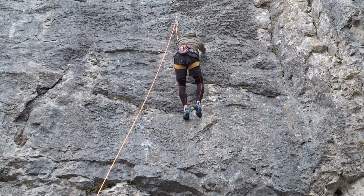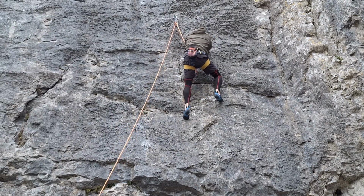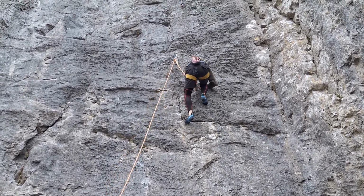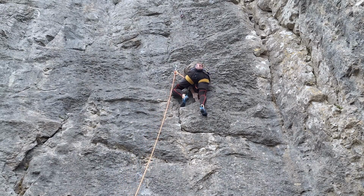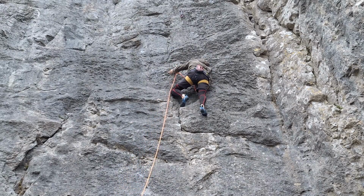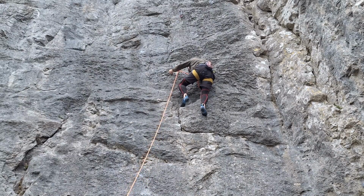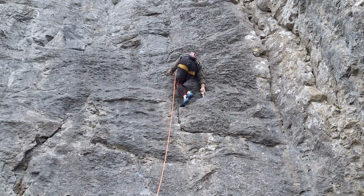And then this is kind of an awkward move. Even though it's a bucket for your hands, it's quite angled and sloped, so it feels a bit slippy. So build your feet super high, left toe in line with your hands, and then balance your way up until you're stood up straight. You've got a couple of little pockety side pulls for your left and maybe a gaston for your right to really get your weight up. It is pretty secure, but your feet just feel a little bit slippy.